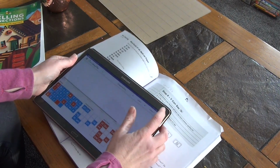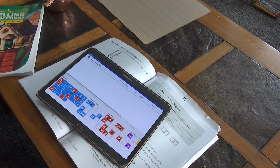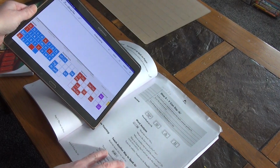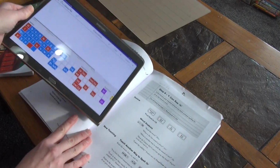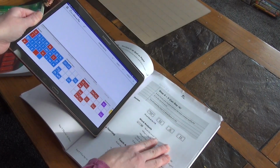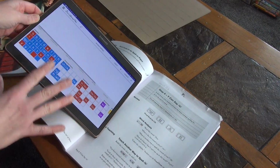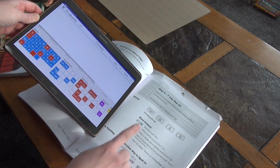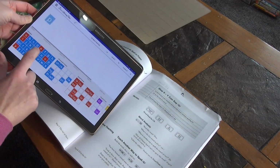One really quick note is that I don't use any of the extra stuff anymore. I feel like we are able to do it without all of the key cards and things. There's plenty of review built in here. If I ever get to the point where I need it, I will get it, but I don't have the key cards or the word cards, so we don't do any of this practice. But we do have the Letter Tiles app, which has been fantastic. It is really good for day 1. So I will start here where I'm going to build this word out.